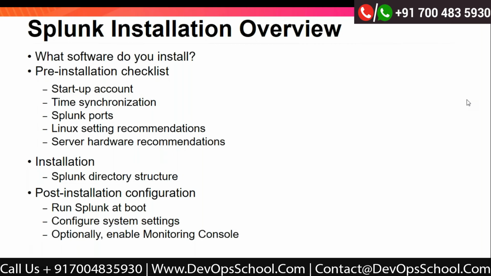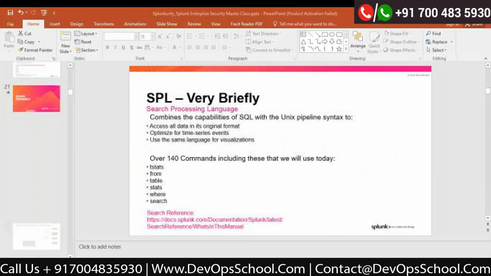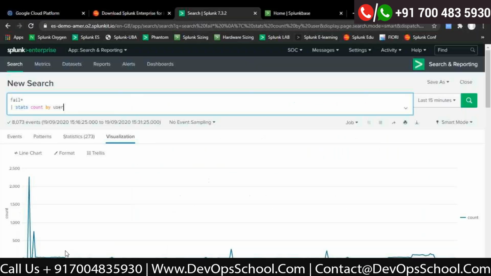So let's see how it can be installed. Let me take you through that. On Windows, you can just download the package, which will be an .msi file or exe file, and it can be installed. Very simple. In case of Unix, you can either have the tarball or the deb package, or if it is Red Hat, then we can have the rpm package.